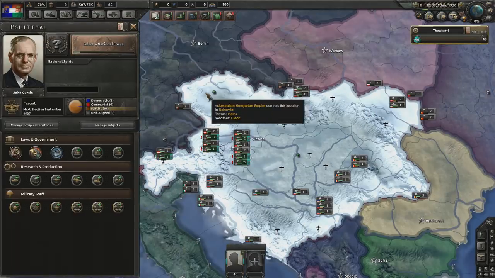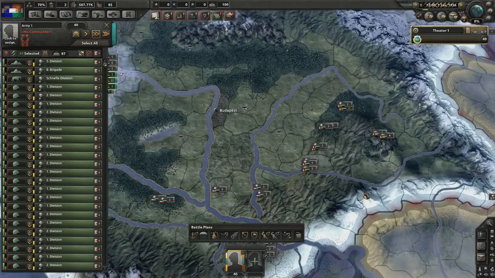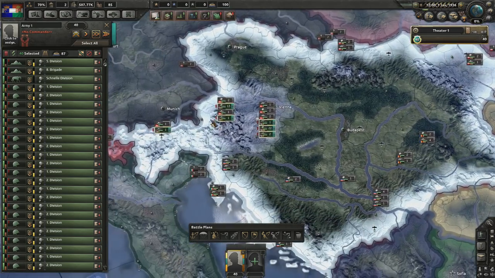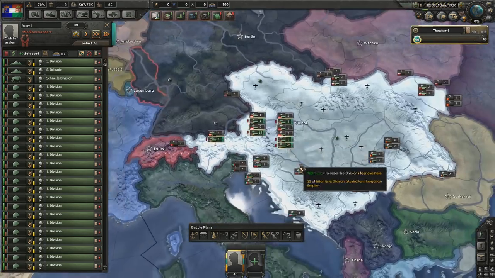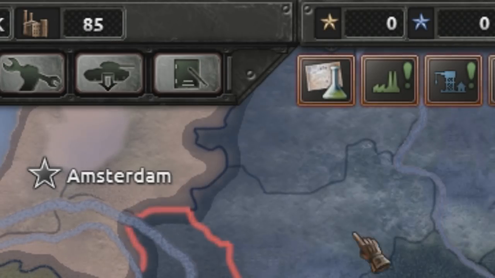So who is leading our brave nation of Australia-Hungary? It's John Curtin. It sounds quite Australian. We are fascist, which is good. However, we are only on civilian economy. And we have random other country divisions in here. That's annoying. We do, however, have 85 factories, 60 civilian and 24 military, and one whole naval dockyard.